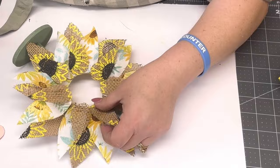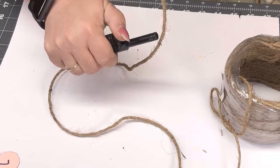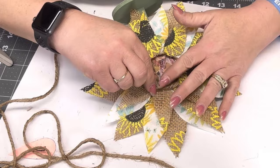Anyway, so I just hot glued my little piece back in the back of that. And then I'm going to take jute and wrap it around. First, I'm going to burn the fuzz off of it. Man, this one's awful getting towards the end. It's just terrible. And I go in and start hot gluing my burlap.